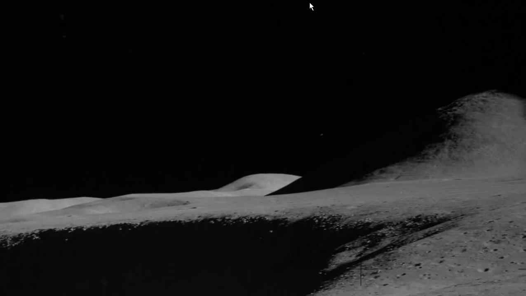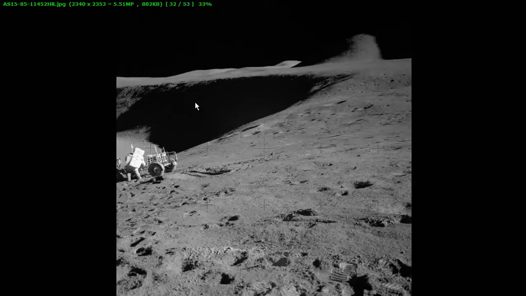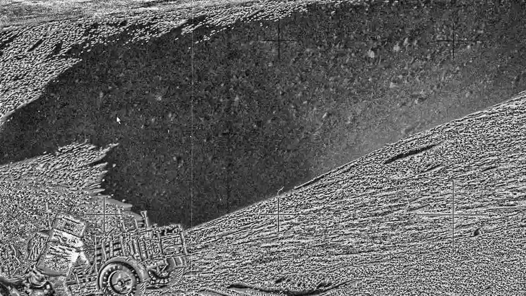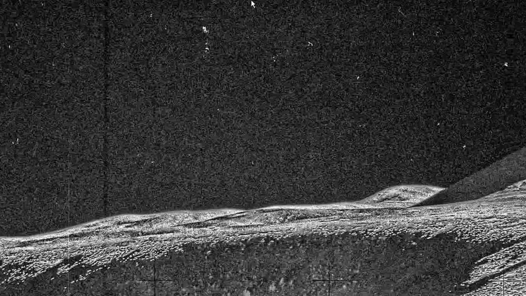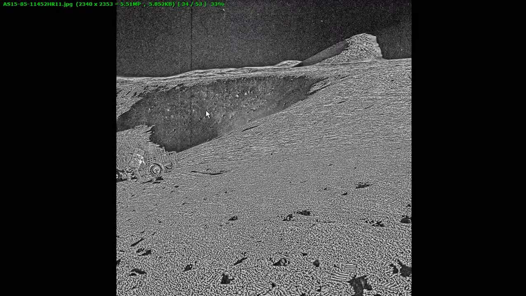Pit. We can even distinguish a couple of rocks now. Better contrast, and there they are, the rocks. So whatever they saw in the pit, we are not supposed to see. That's obvious. And this is with ELC, and ELC also proves that the pit has not been manipulated.